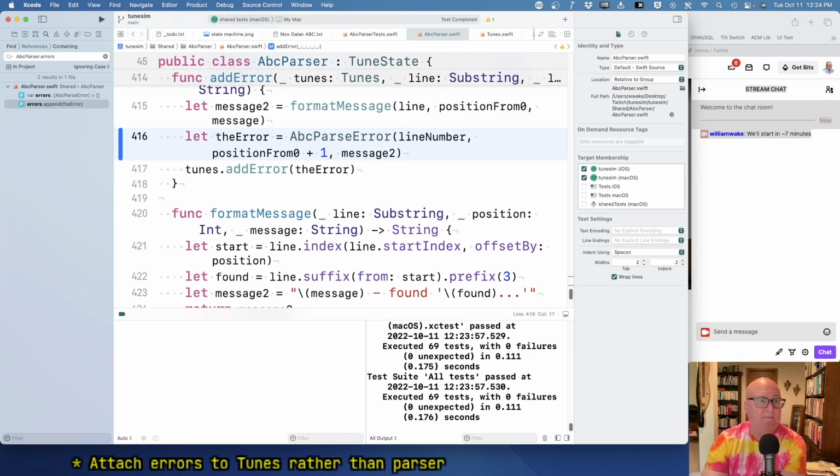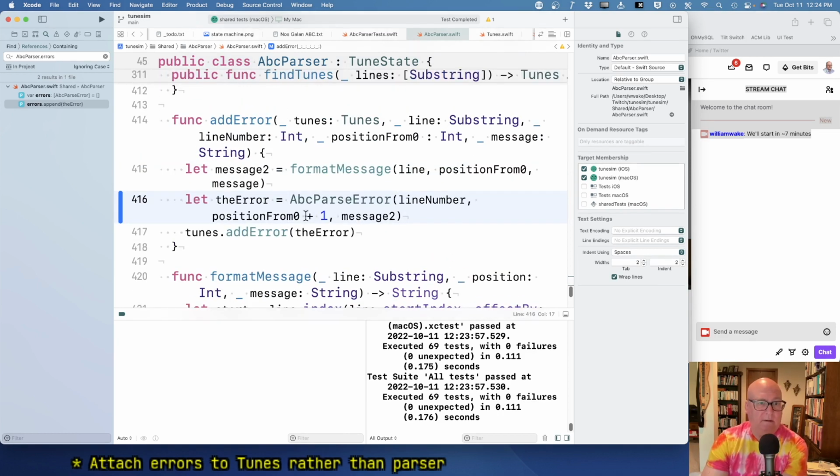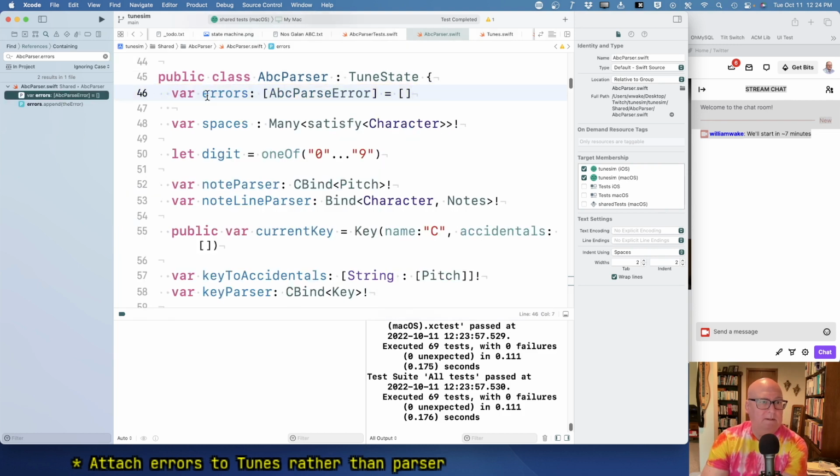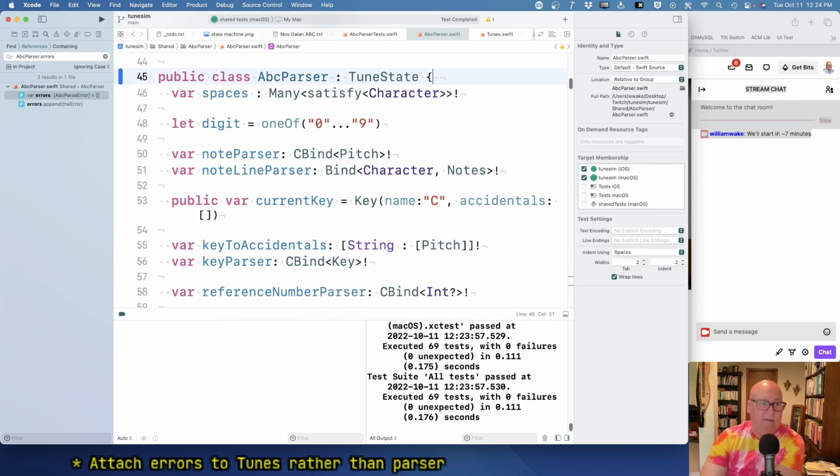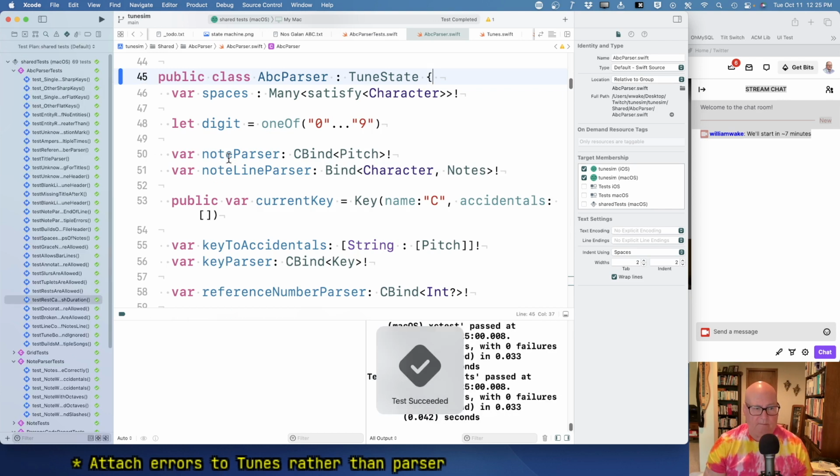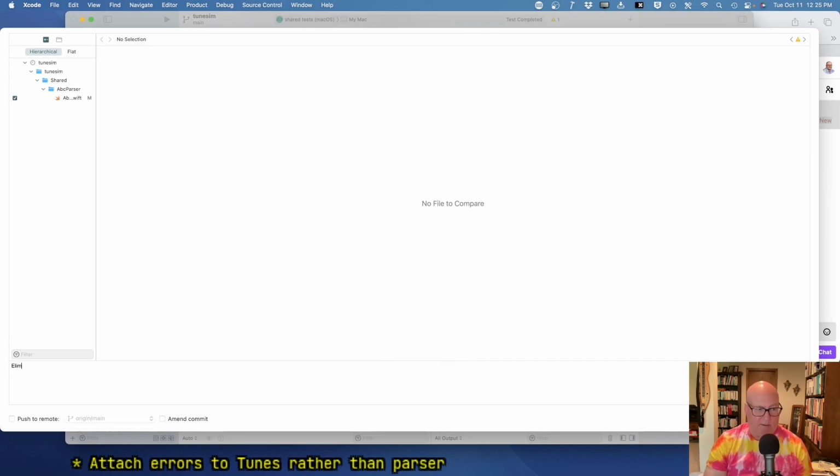Don't need that. Okay. All right, and if nobody else is looking at it, there's no point to having it here. Okay. So we've eliminated parser.errors. That's a good thing, I think.